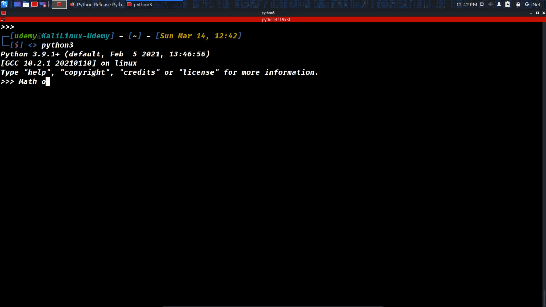So we have math operators, and these are, as the name suggests, the operators that will do some calculations for us. For example, 2 to the power of 3 will be 8, because it is 2 times 2 times 2, and it is called an exponent. We have the remainder, for example 8 remainder 3 would be 2, because if we divide 8 by 3, there will be a remainder of 2 at the end. We have this, which is integer division. We have the division itself, 8 divided by 4. We have multiplication, 100 times 2, and 3 minus 1, 2 plus 1. These are simple operations inside Python.